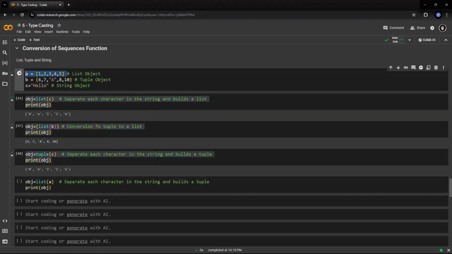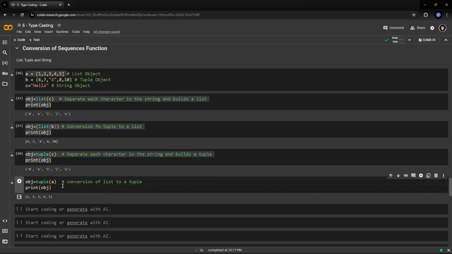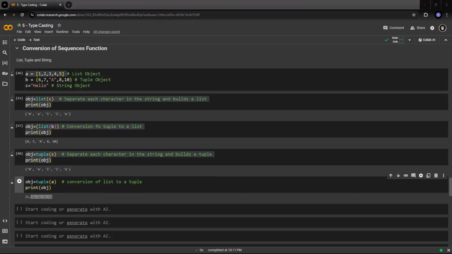Now we want to convert the list to a tuple. Let's see whether it can convert a list to a tuple, using the tuple function. You can see this has converted a list to a tuple.